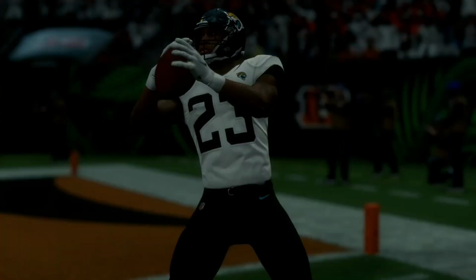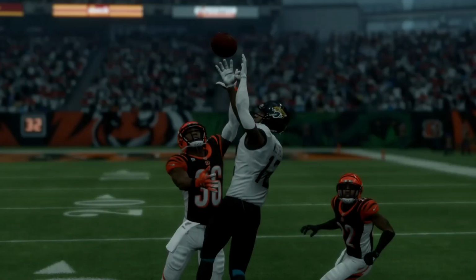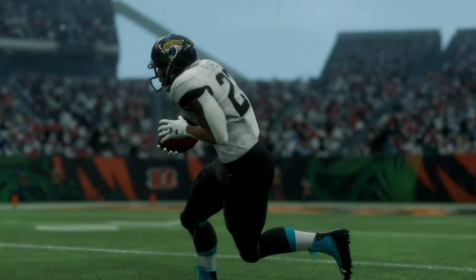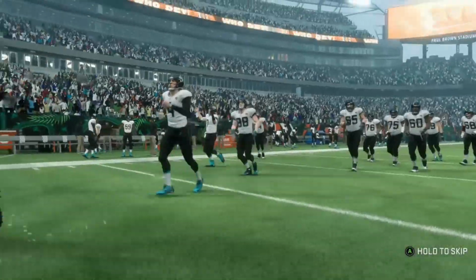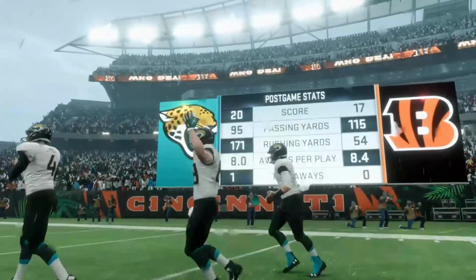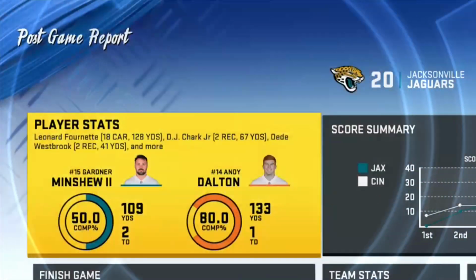Well, a little drama there at the end, but really this thing was already decided. The late points get scored, and then it ends on the kickoff. And I'm right there with you, partner. At the end of the game, they knew what they had to do. Just make sure you don't cough up the football at the end. Just take care of it, and victory was theirs, and that's exactly what they did. So for Jacksonville, they remain one of the hottest teams out there as the win moves them to 6-1.